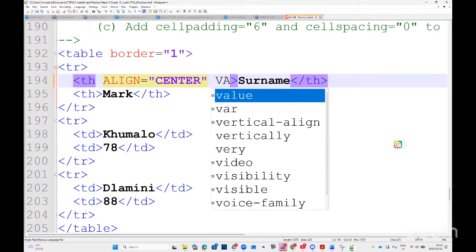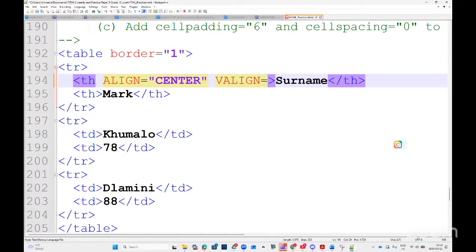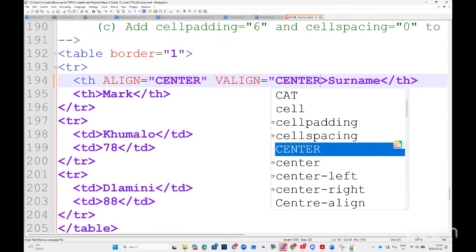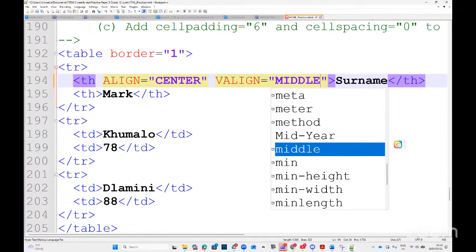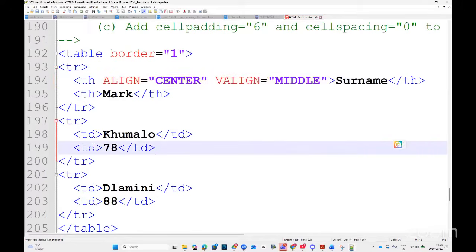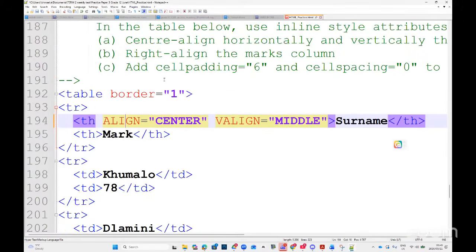And then say valign equals to also center or middle. So valign is equal to middle. Vertical align is valign. The horizontal align we use just align. And they should be inside TH. When they say center vertically and horizontally, that's how you must do it.